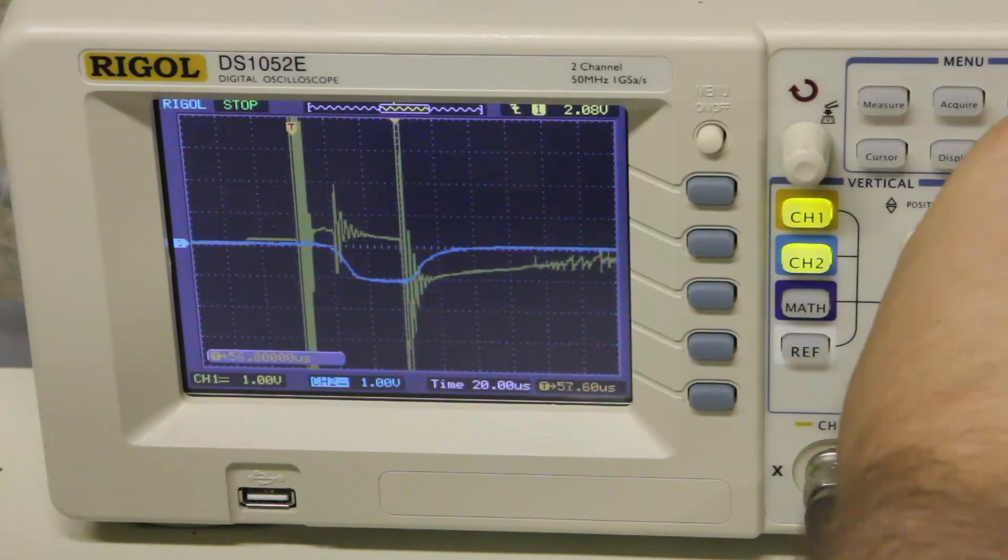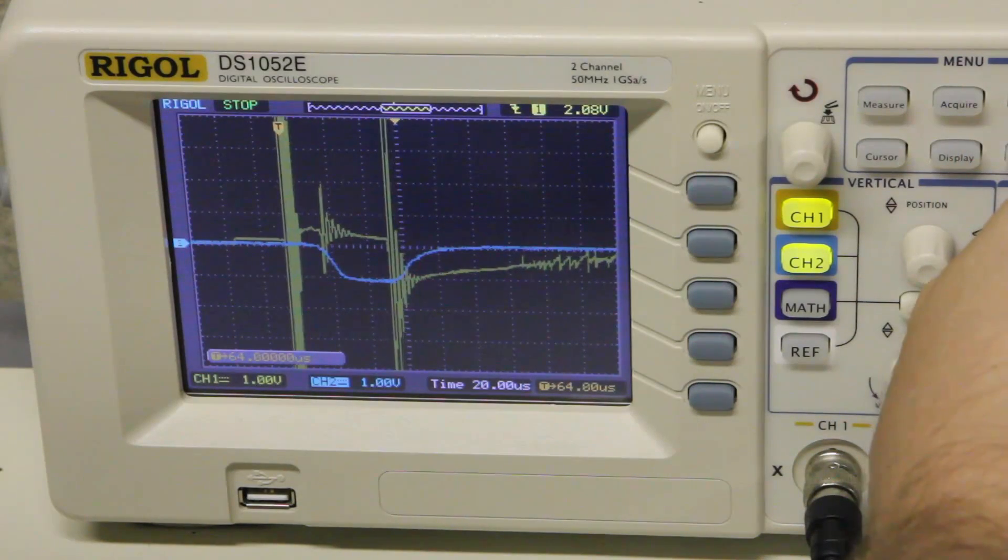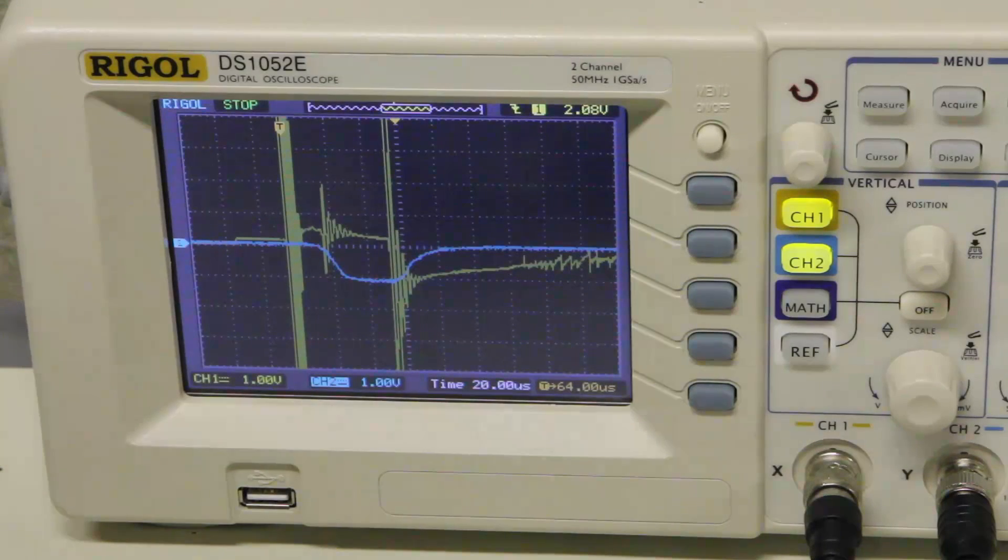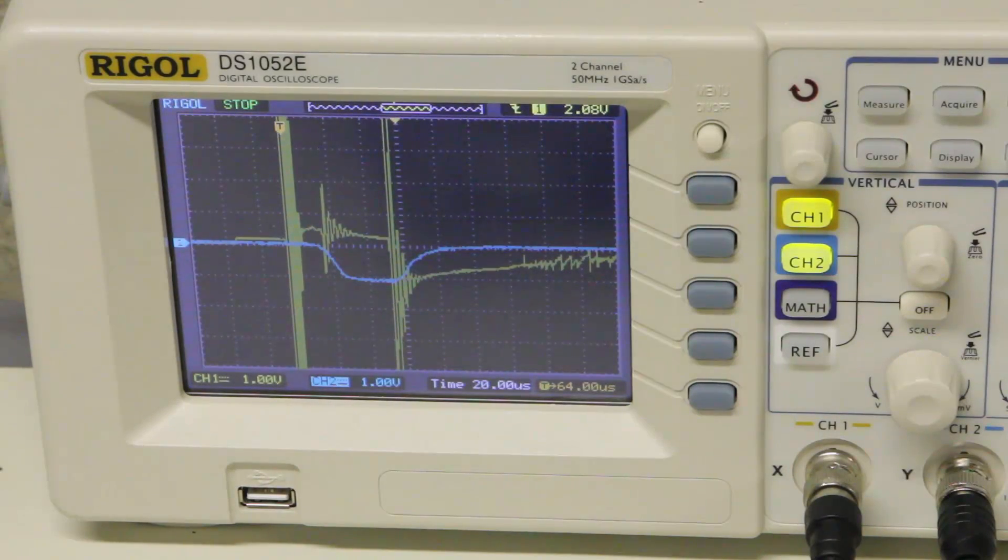And then if we look at the duration, we get over to about 60, 64, just to make the math easy. That would be 40 microseconds, which is right around the area that we're looking for. So that makes sense. We've got a duration of 40 microseconds and a lag of 24 microseconds. That's all believable.